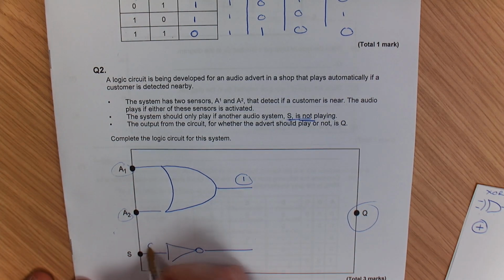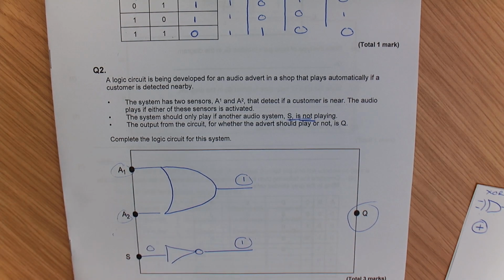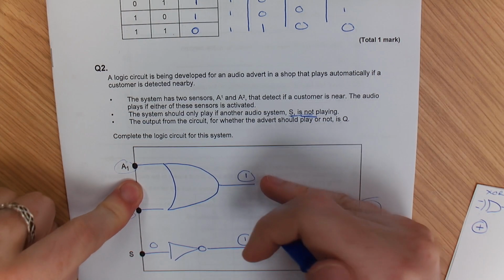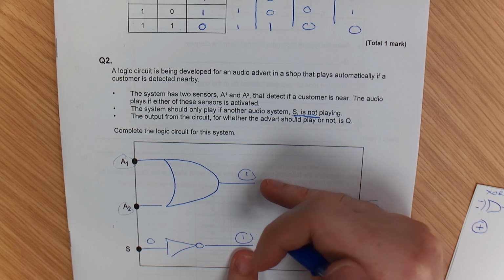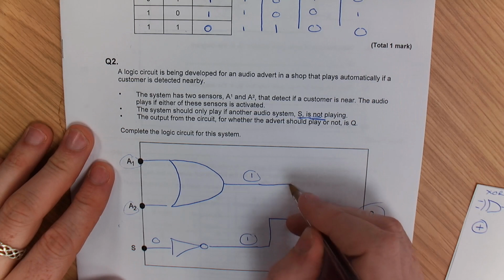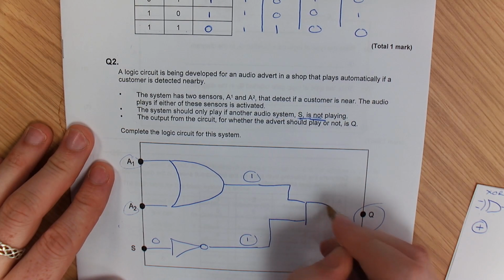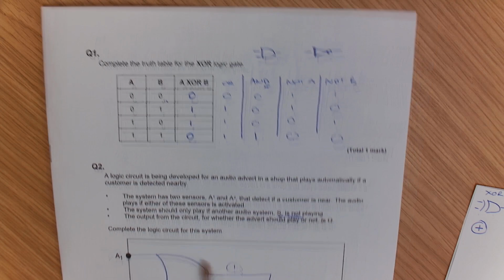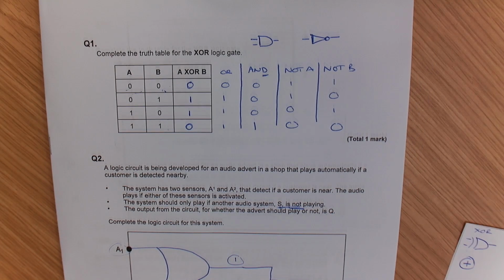Yeah? So that is a NOT, and a 1 comes out here. All right? What gate are we following up with? It's an AND gate, because basically it won't play unless the sensor's been triggered and it wasn't originally playing. Okay, so therefore we've got, I'm going to move this up here, a D there. All right, making sense? So it's just about decomposition, you know, a programming skill that you have.